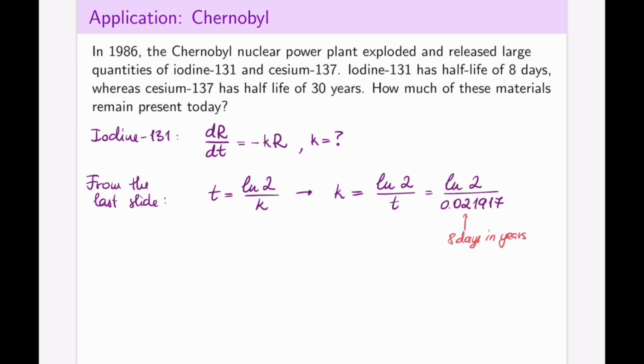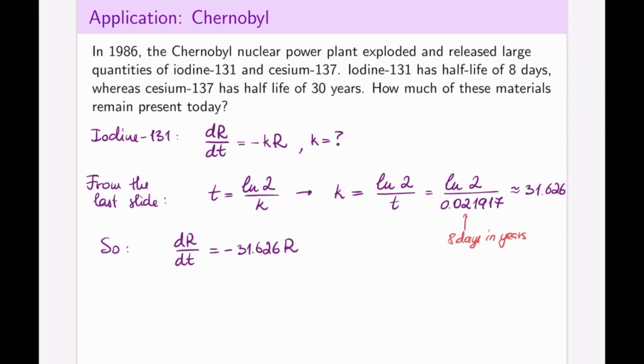Now, if I simply calculate this number as k, it turns out to be approximately 31.626. So I can plug this as the value of k into my model. Overall, I have that dr/dt is equal to negative 31.626 r. Okay, a quick common sense check that this is negative, meaning that this is in fact a decay, and we are in good shape. This is the differential equation.